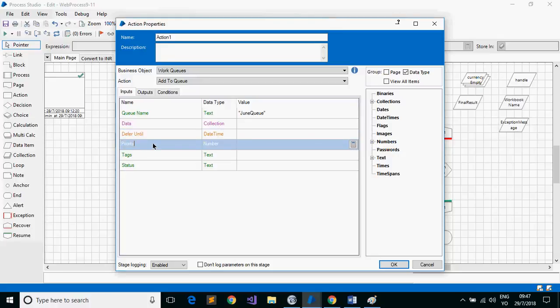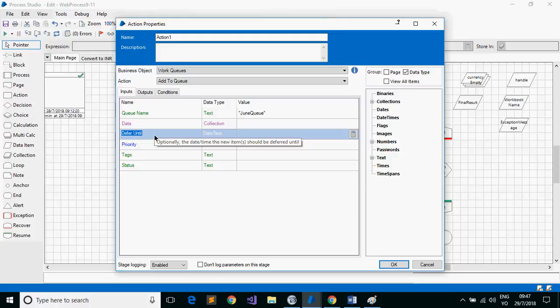I was talking about priority, right? How to set priority for each of the rows based on the value. Then how to defer a particular Excel sheet row. We can do that. Out of 100 records, we can choose to run a few records later also.